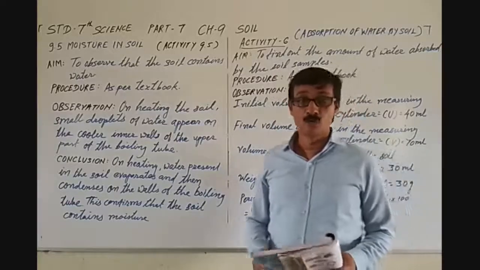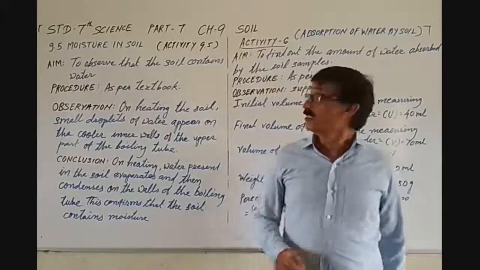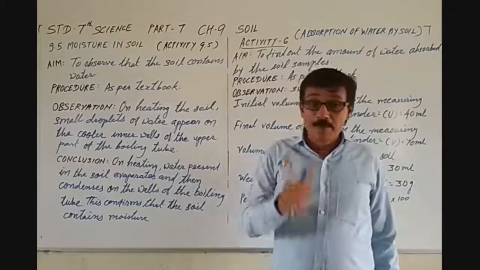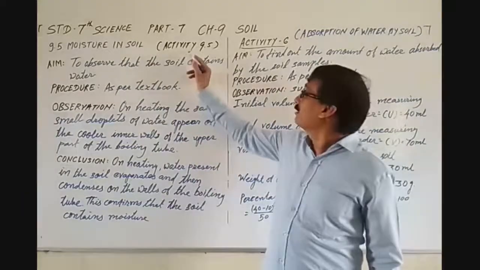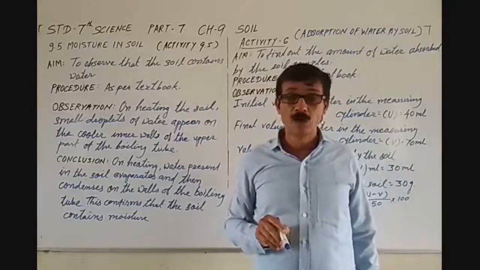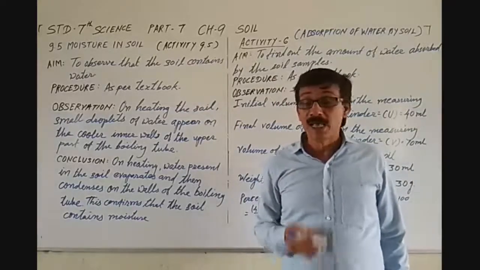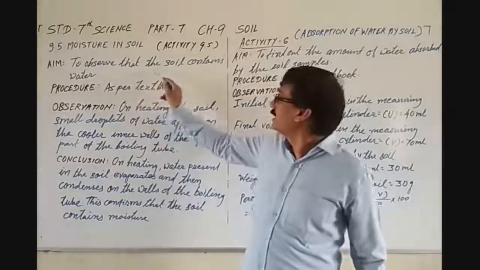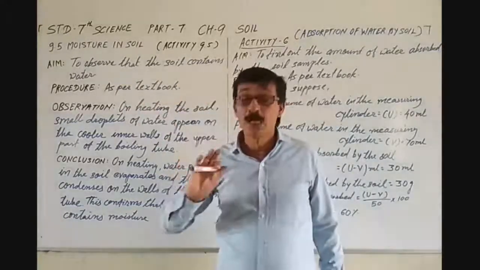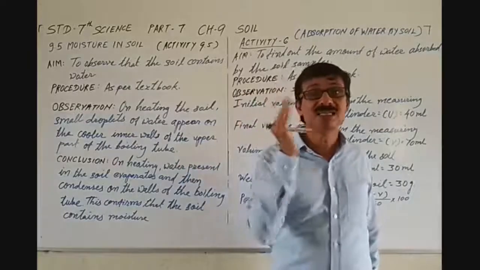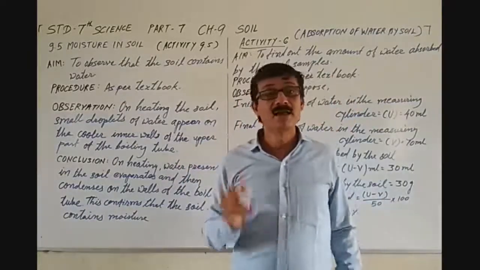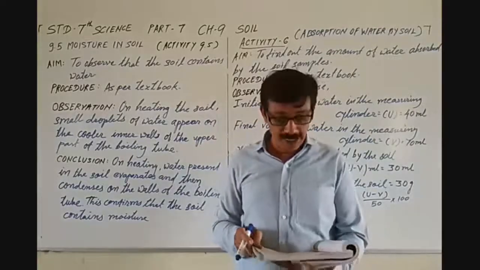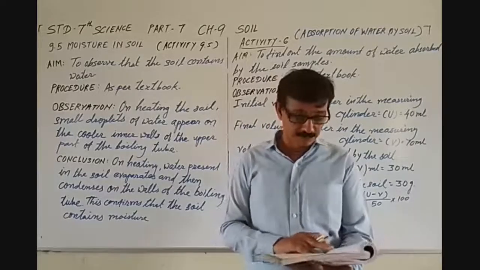And now today we will discuss the moisture in soil by performing activity 9.5, or fifth activity we can say. The aim of the activity is to observe that soil contains water. So first of all, let's start with the textbook on page number 101 and keep a sharpened pencil also with you. Okay, let's go for this.